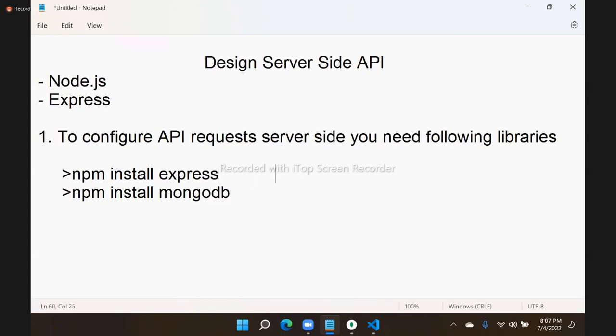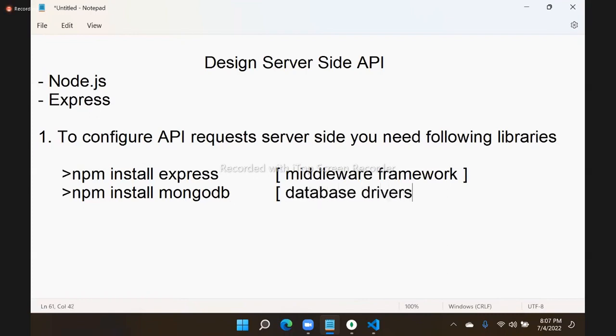Express is a middleware framework. MongoDB is nothing but the database drivers. MongoDB is already installed; here you are installing the database drivers. What is the role of database drivers?